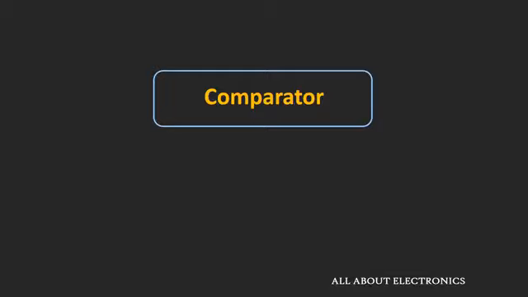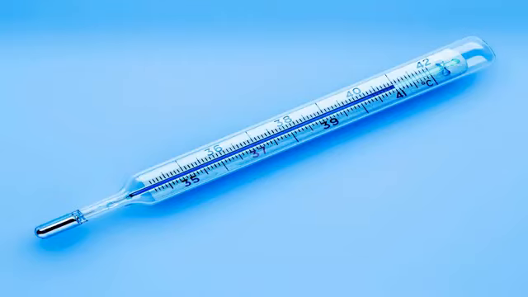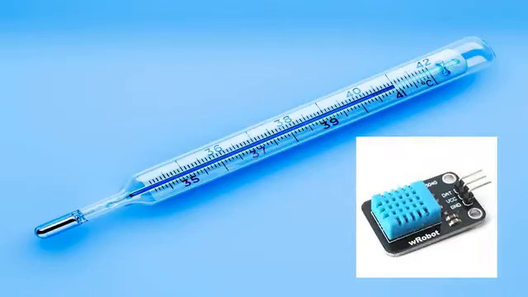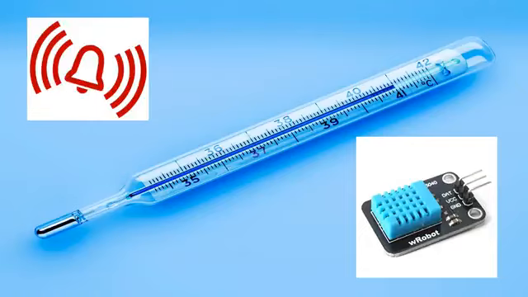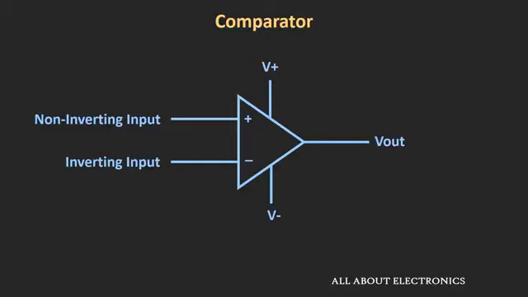So in this video, we will learn about comparators. Many times in electrical and electronic circuits, it is required to compare two voltage levels. For example, let us say you are measuring the temperature of a room using a temperature sensor, and let us assume that the output of this temperature sensor is a voltage, and you want to compare this voltage with some reference voltage so that whenever the room temperature goes beyond a certain value, you can take some action like turning on a buzzer or activating a relay. So it can be done by using a comparator.